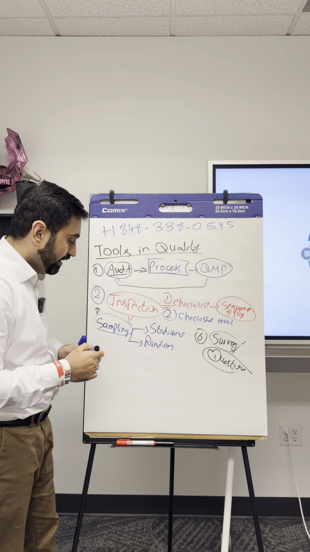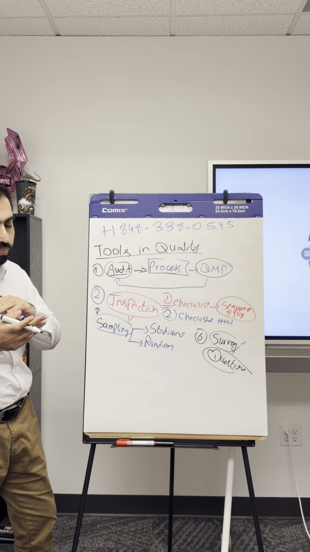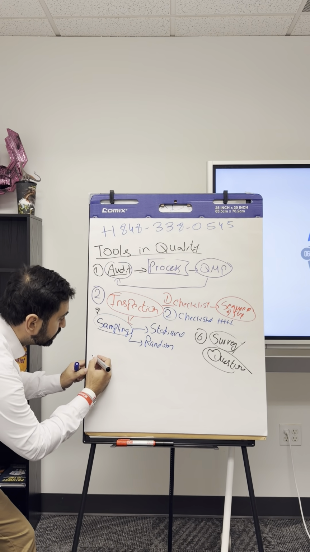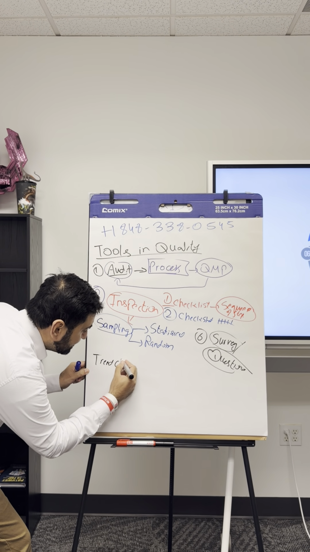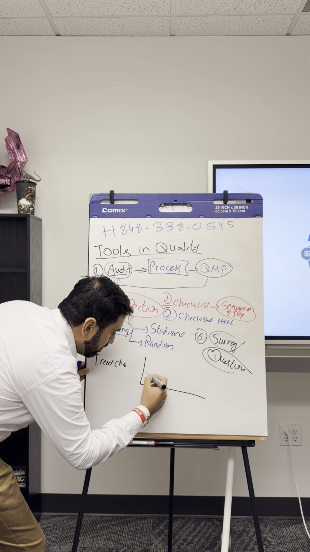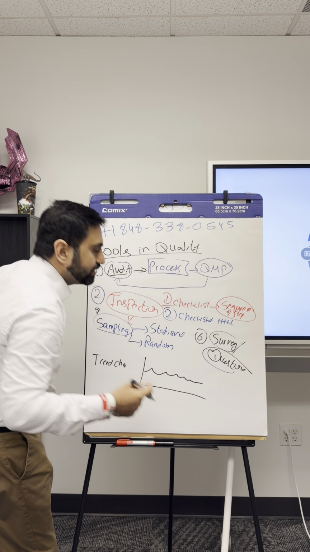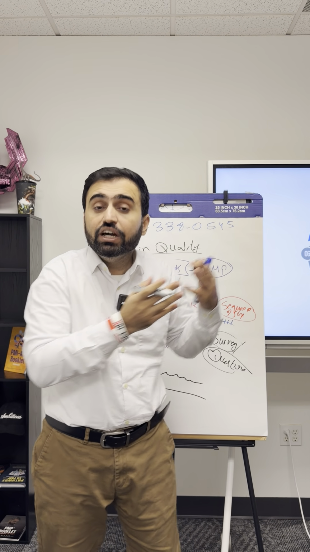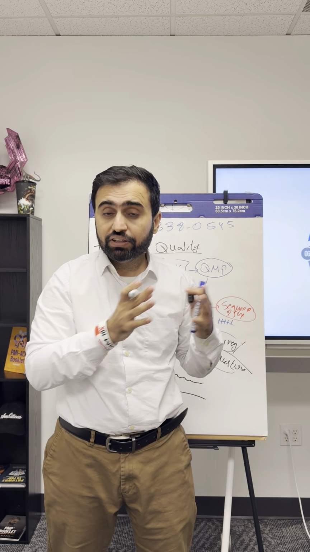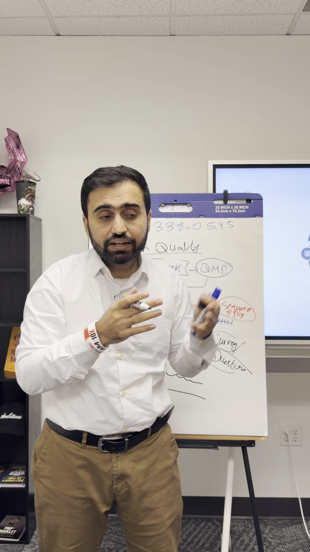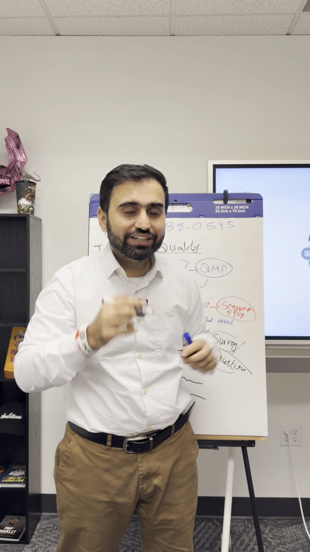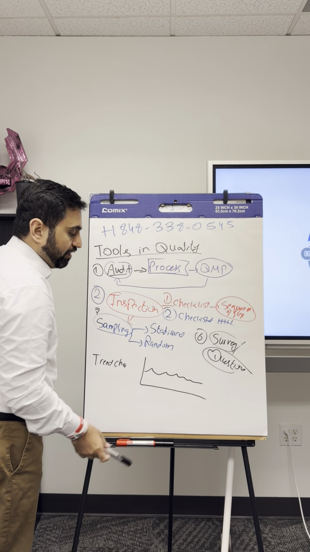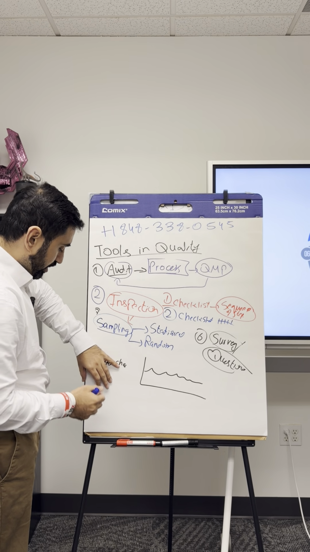The number one technique that we use to play with data, if we want to plot it across time, like today, tomorrow, one month of data, is the trend chart. As the name suggests, I am plotting the trend across the process, how things are moving, what happened yesterday. And with the trend chart I can actually predict, if this happened before, what is going to happen. So the trend chart is very useful, especially when we collect the data across time and put in how the deliverables are moving. This is your trend chart.